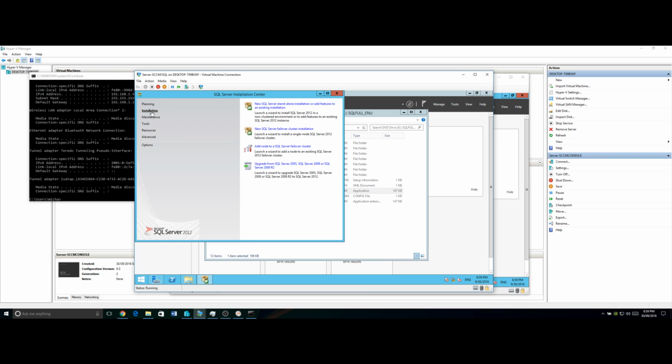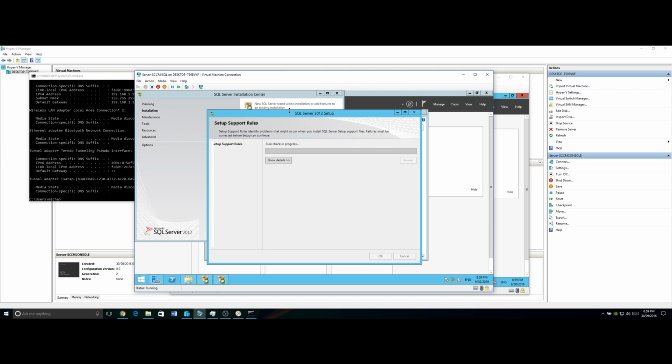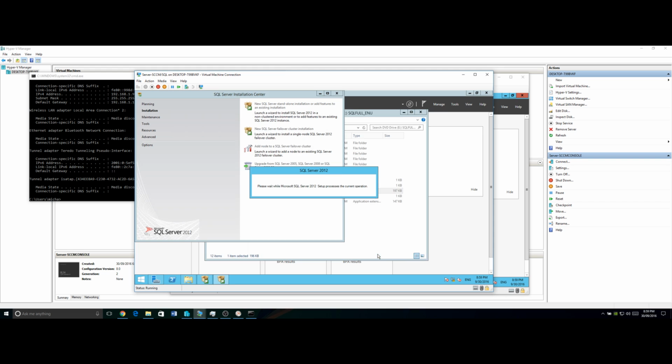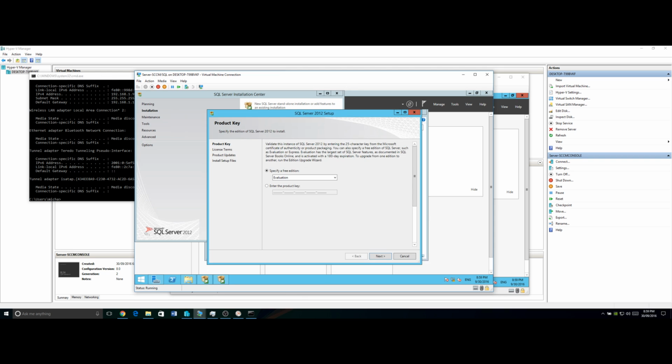Go to the installation tab on the SQL Server Installation Center. What we want to do now is go to New SQL Server. We want to make a standalone installation. Now, I hope it doesn't ask me to install any server roles or features. I don't believe I noted that down last time. So, passed all 8. That's a good start. This process shouldn't take too long. So there we go, evaluation. I do want to use the full version. I don't want to use Express. We'll go next.